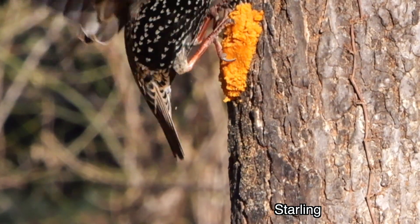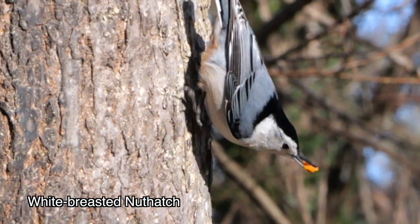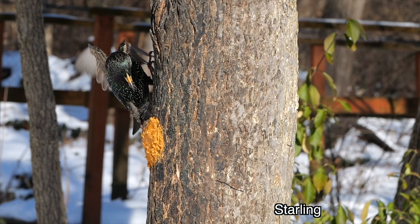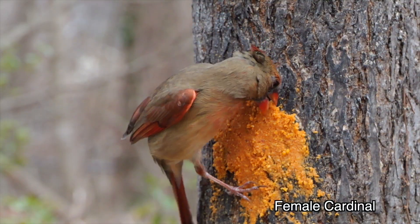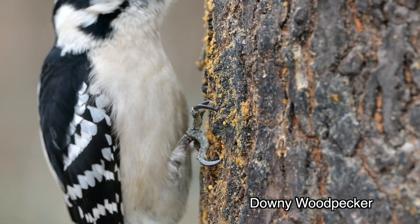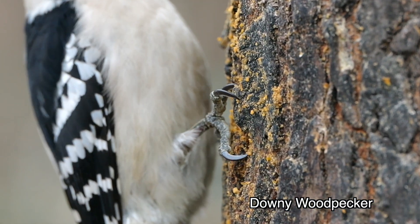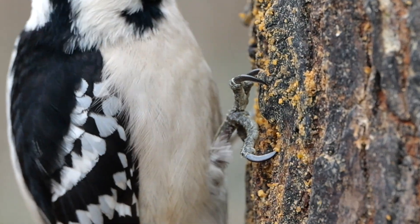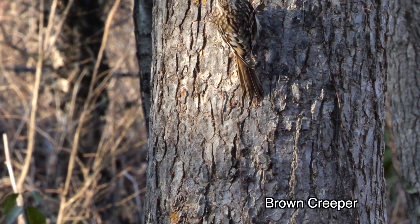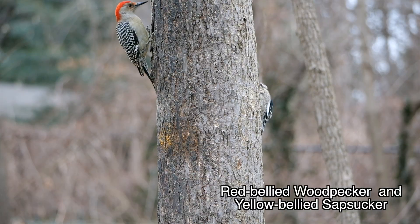But why the difference? Why is it that some birds can tap dance all over a tree trunk while others slip and slide on that bark like they just put on their first pair of ice skates? Well, the difference is that the tap-dancing tree huggers have specialized legs and feet so that they can hug the bark at the very same moment as they herky-jerk all over that tree looking for beetle larvae.